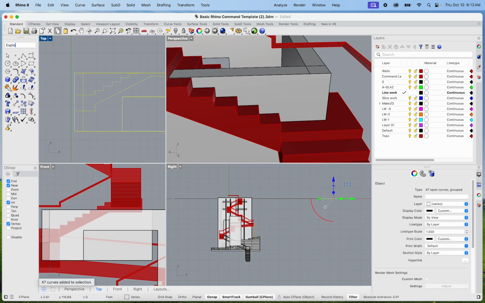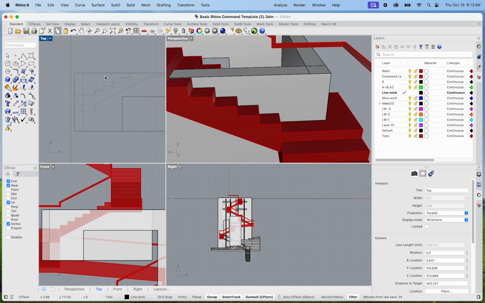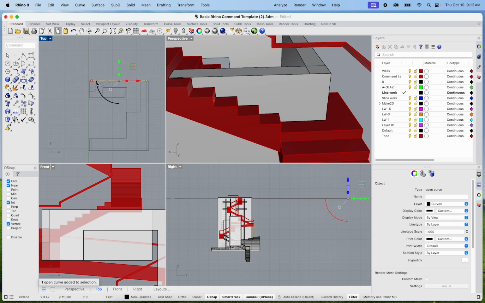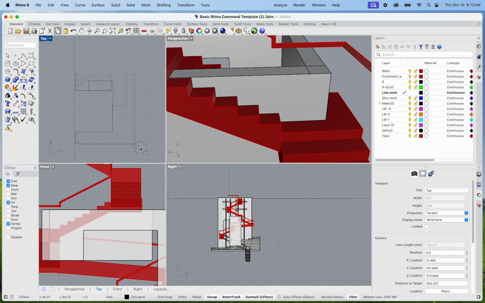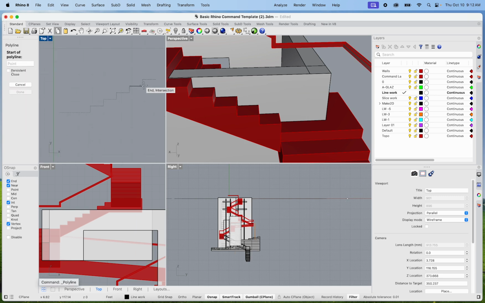So I'm going to explode, and I may actually need to ungroup first, because I think by default I do have it set to a grouped motion. Delete the things that I don't need, and remake them for what I do need, right? I just need that top piece so that I can use it to cut it. To be fair, I don't even have to use this one. I can make my own polyline, but now I have a guideline. And of course take near off, because that's dangerous. Too dangerous.